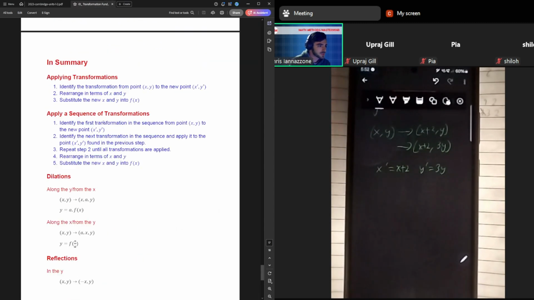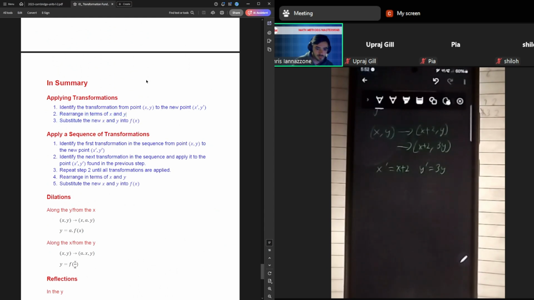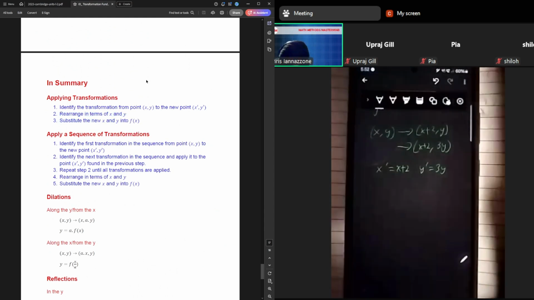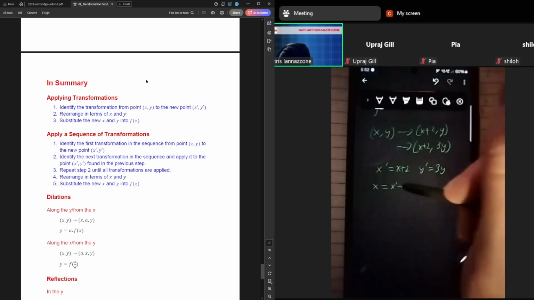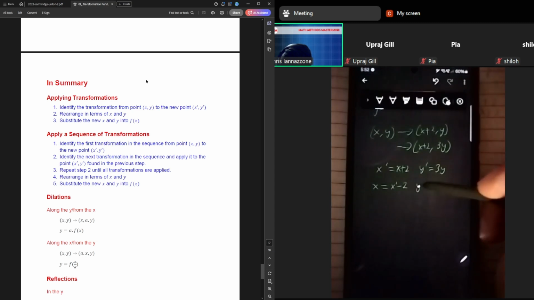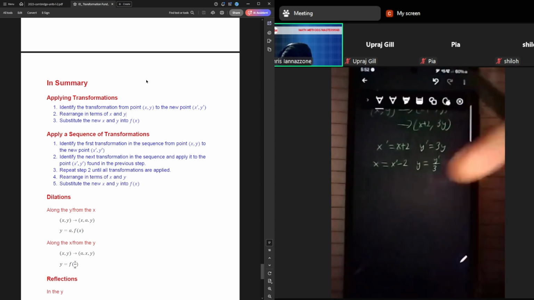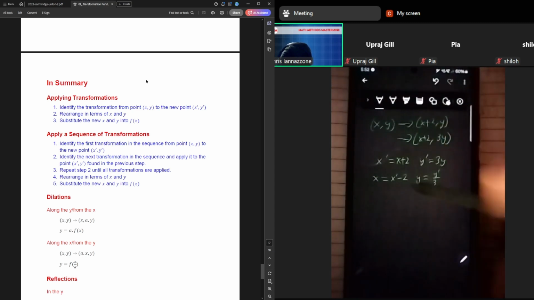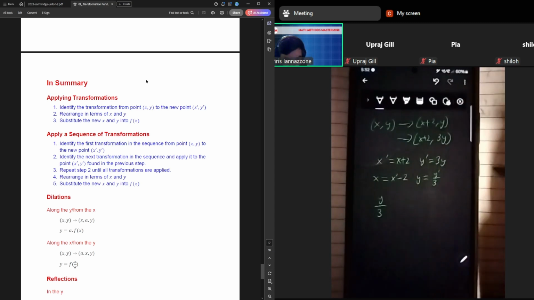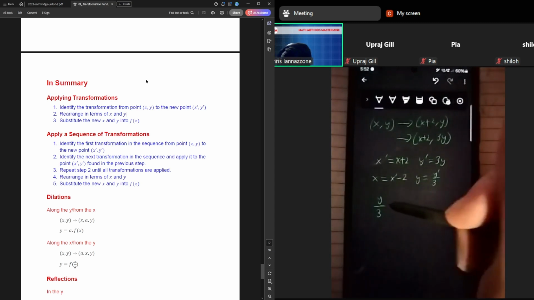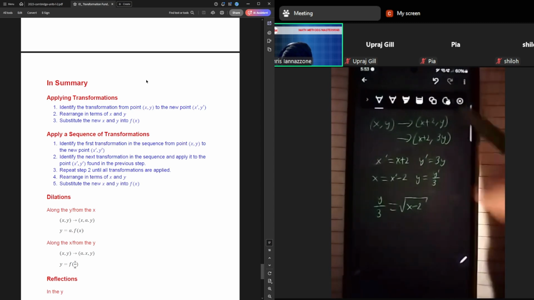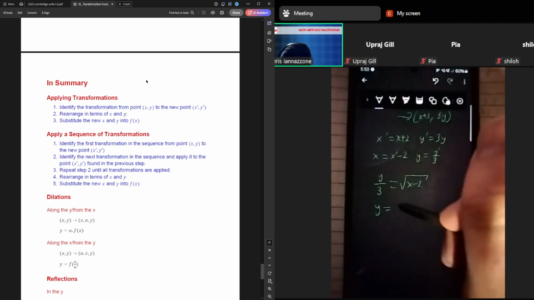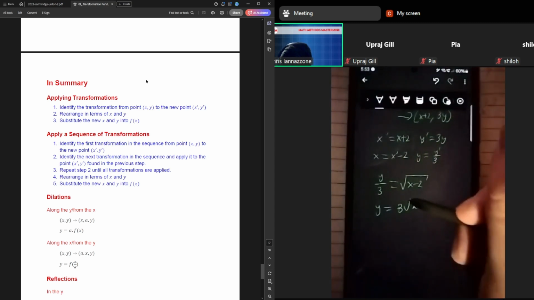Next step from there was rearrange in terms of x and y, because we're not going to try and chuck this into a function. So that means getting the 2 to the other side, x equals x dash minus 2, y equals y dash on 3. Now from there, our function was y equals root x. Every y is going to be replaced with y over 3, that's what this says, and then every x is going to be replaced with x minus 2. And then from there, to finish it off, y equals 3 root x minus 2.